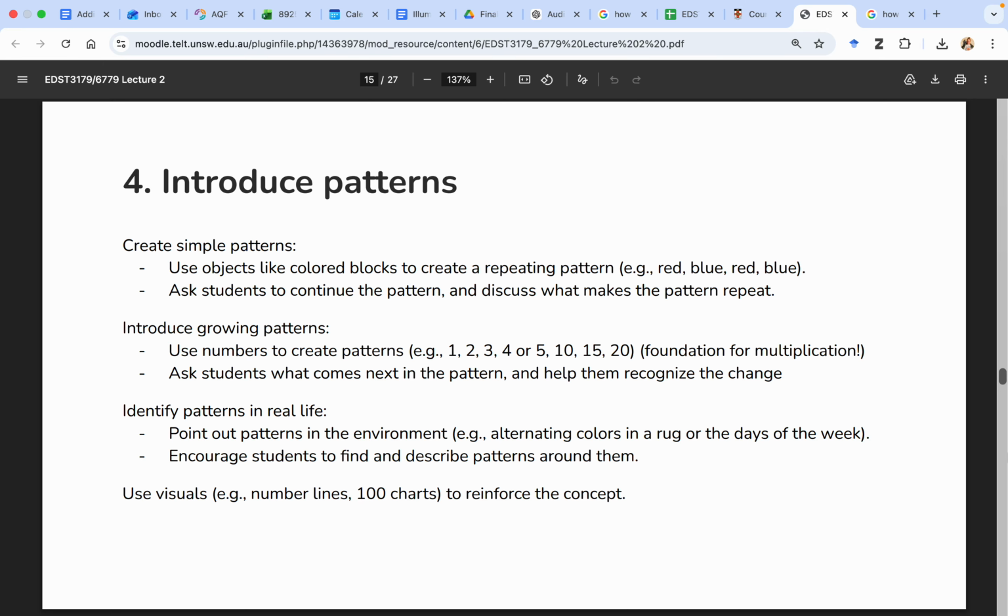So maybe you'll find something in your weekly routine, or in your living environment, or in your clothes, or wherever. That would be great if you could identify at least one pattern somewhere in your life. Again, make a connection to a number line so that you can show that it's also a physical pattern.